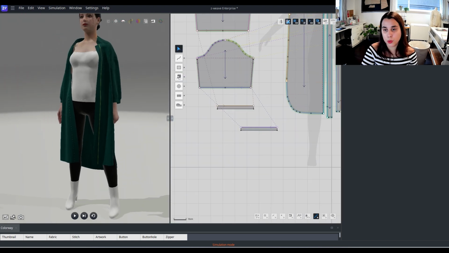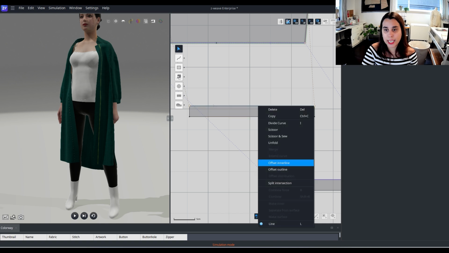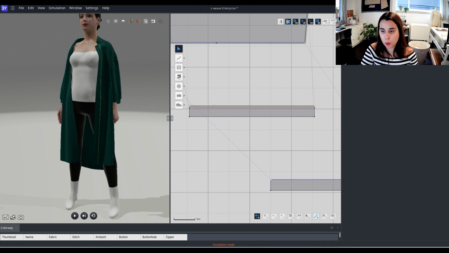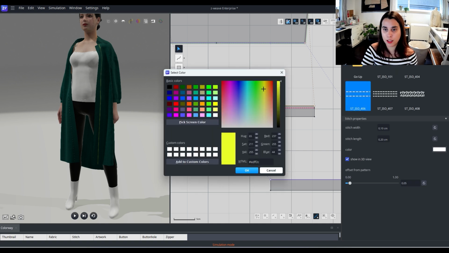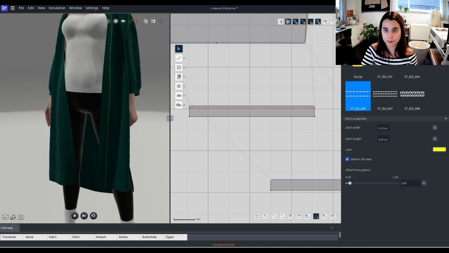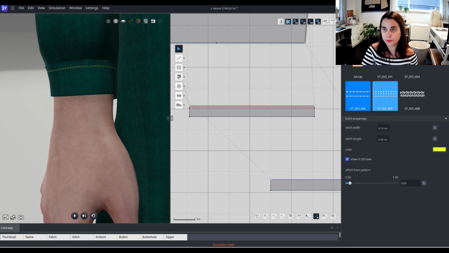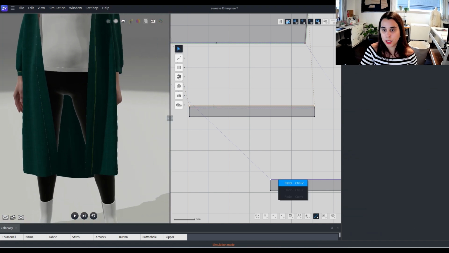For example, here on my cuff, you only need to select the line. I will do it again. I will say offset inner line, and I will say okay, I want 0.5 stitch extend. I will do okay, and I will select this stitching. I will choose double, and I will create this yellow one again, and I will do okay. And if I go closely here, I can choose 0.3, for example. I think it's pretty cool, and I will do the same here as well.